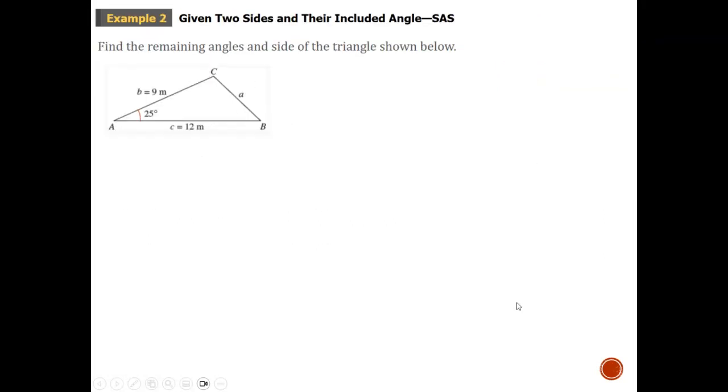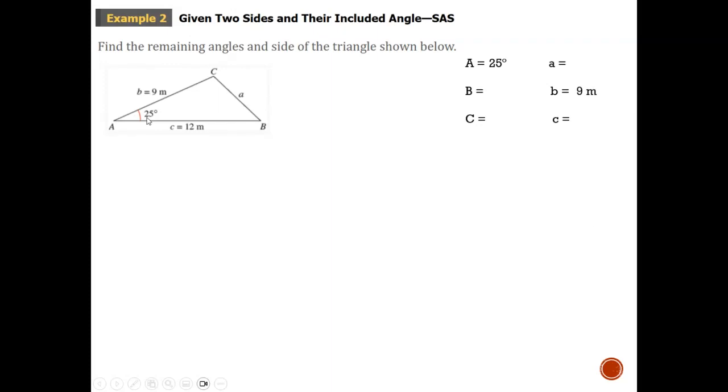Okay. Another one. So we have two sides and their included angle. Find the remaining angles. What's left? Okay, so we can solve the triangle. Again, the procedure that you're going to use when you're solving a triangle: if it's a right triangle, we've done those before, you can use Pythagorean theorem and your trig definitions. If it's not a right triangle, we're looking at law of sines or law of cosines, right? All right, well, let's see what we got.